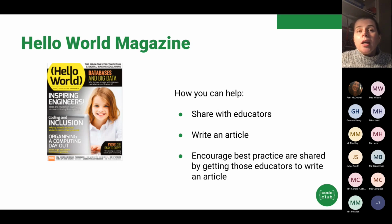And even if you think you've not been massively innovative, I bet you're doing some really amazing stuff that would be brilliant to share, or that you could come together with some of your colleagues and share what they're doing. And it could just be, here's a lesson plan of how I brought coding and maths and art together in this project. Or it could be something more about an initiative that's happening and being involved. And if you're a little bit put off about writing a magazine article, the team are amazing. They give you a nice scaffolded layout and will help write the thing if that helps you. So there's my secret plea for lots and lots more content sharing how amazing computing and computing education is in Scotland.